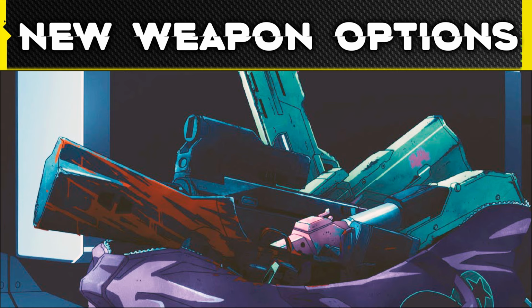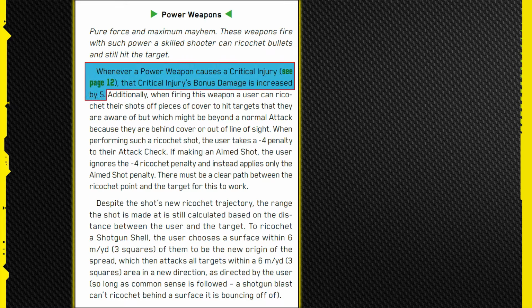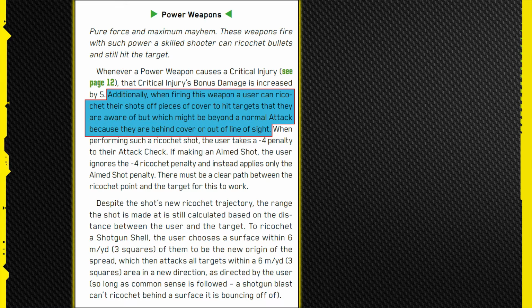Previously we had single fire and auto fire, and a smart gun would give you a plus to hit, and that was about it. Edgerunner has those and has added a few new ones to it. First is power weapons. In addition to causing more damage on a critical hit, what makes these unique is power weapons can be ricocheted off solid surfaces to hit targets that are hidden behind cover. It's cool, and we had a ton of fun when we played it.